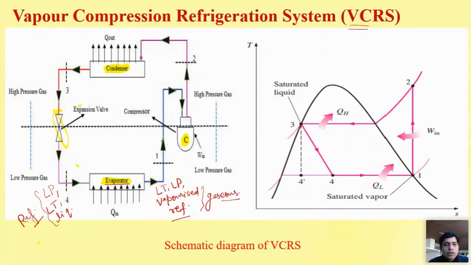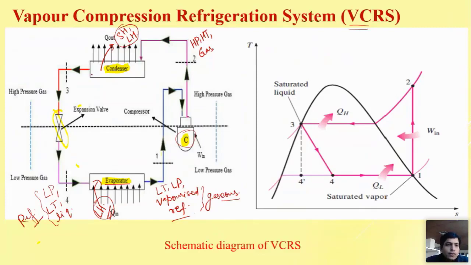Okay, so when this gas goes to the compressor, the initial purpose is to increase the pressure, but the temperature also increases. So here you will get high pressure, high temperature gas, and the gas is again the same vaporized refrigerant. When it goes to the condenser, it loses sensible heat and latent heat both, while in the evaporator the only gain was via latent heat. Here we only got latent heat gain, but we are losing latent heat and sensible heat both.